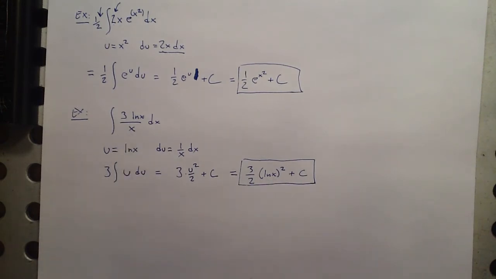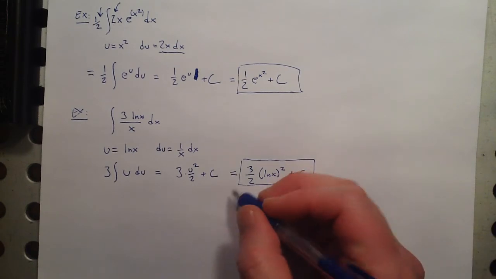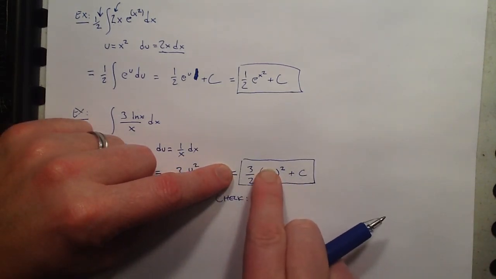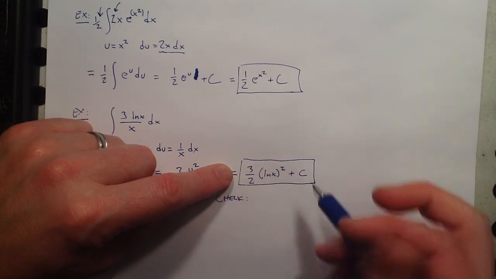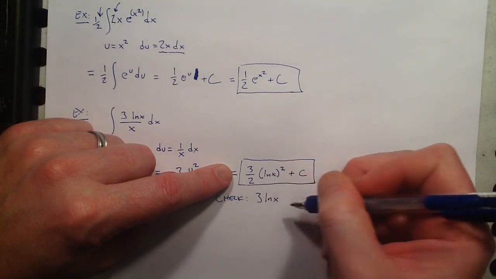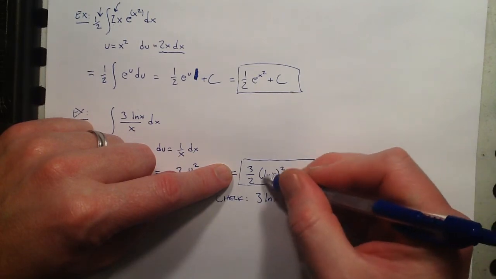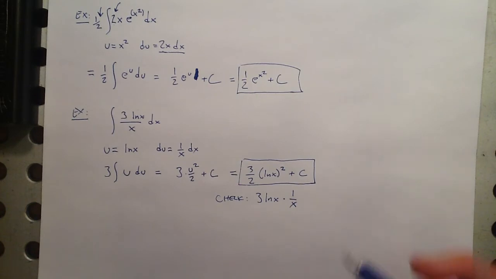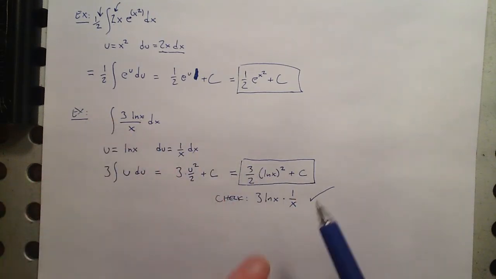And I think that looks different enough that maybe I'll go ahead and show you. I'll check this time to make sure. If you want to check your answer, you just take the derivative of this and make sure you get back to the original function. So let's check this one. The derivative of something squared is 2 times that something to the first power. So I bring the 2 to the outside. 2 times 3/2 is 3, times the thing that's inside, natural log x, to the first power, times the derivative of what's inside, which is 1 over x, and that is, in fact, equivalent to the original. So that works. This check is a really good idea because it's always going to be easier for us to take derivatives than to take antiderivatives. So this ability to check our answers by taking derivatives is a good thing.